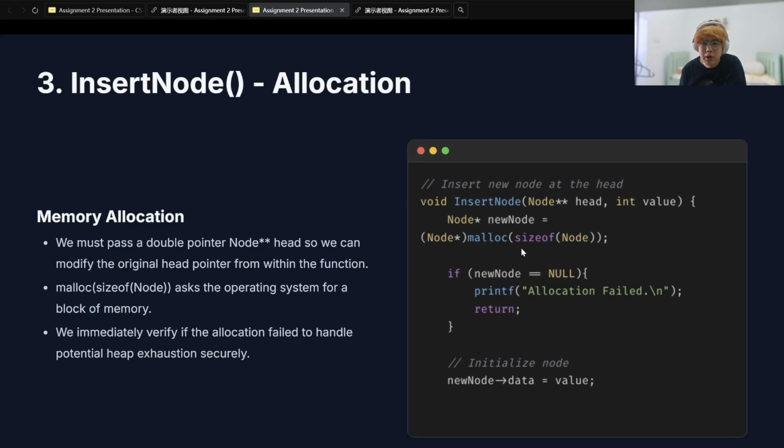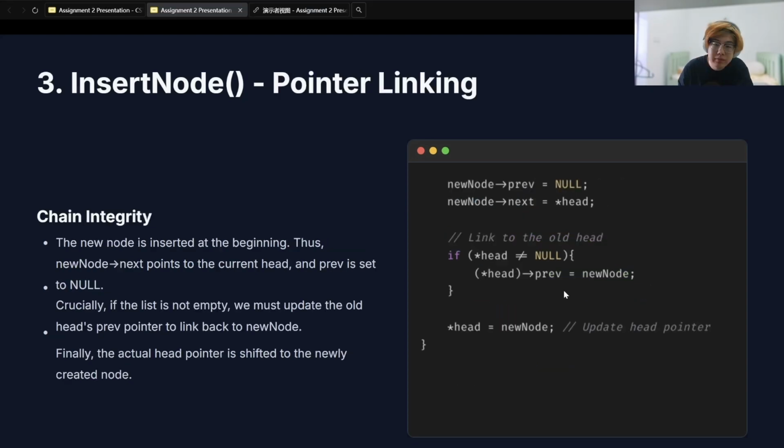First, we need to calculate the size of the node, to make some space for the function to add an element. And also we need to check if the node is null. If it is null, it means the memory is not available. Then we return allocation failed to remind the user that the memory is not available.